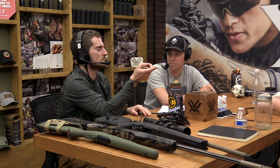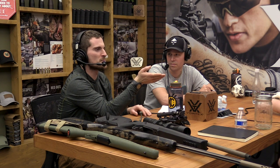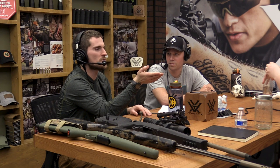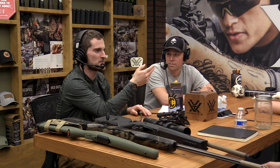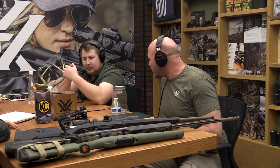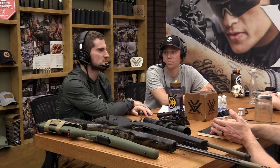Hey, can you talk about real quick, speaking of scope height, optic over bore height? Why does everybody get so freaked out about getting their scope a paper's distance away from the barrel? I think it has to do with the stocks. Maybe that's where it comes from, hunting stocks, being able to get on the comb. I see what you're getting at, Jimmy, how it has translated over into precision shooting. And people somehow think it makes them a better precision shooter.